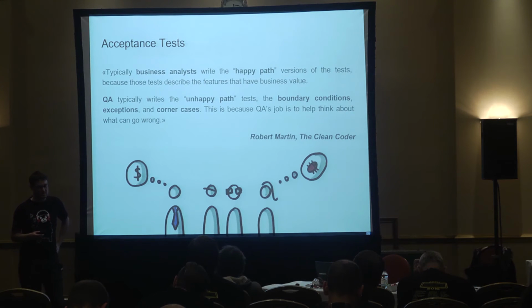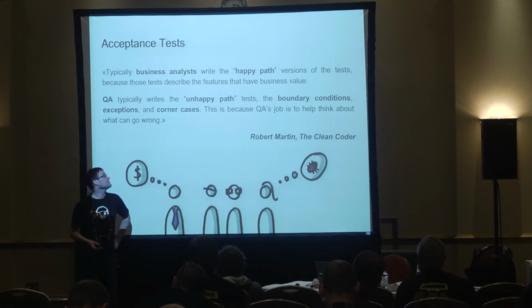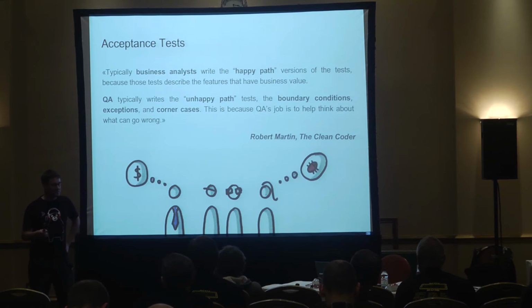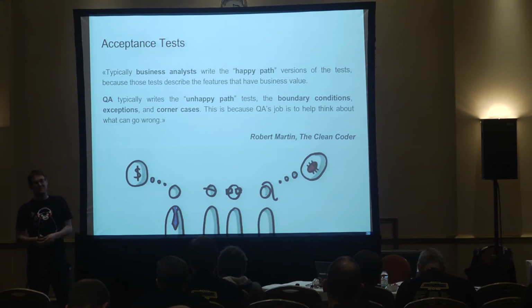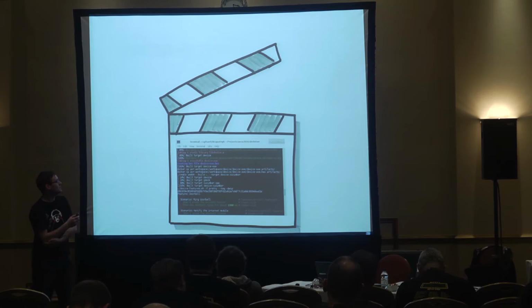Now, who writes these acceptance tests, or how do they get in place? Of course, it's important to involve the business people, because they know what it should do, but they're normally already satisfied with the happy path. When they see that you press there and the doorbell rings, then they're fine. Then you should also involve the testers or QA people, who have a different perspective. They're going to ask, if I press the button two times very fast, what's happening? Or if I keep pushing, what's happening then? And if I pull out a cable, what then? So they come up with these questions.